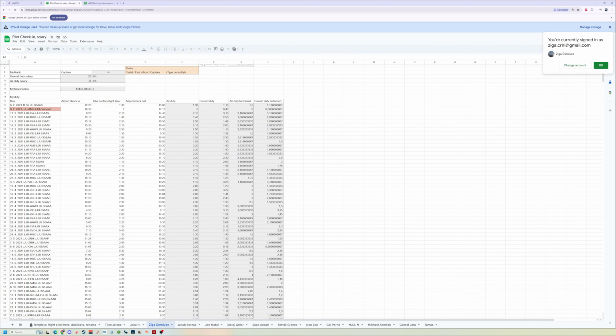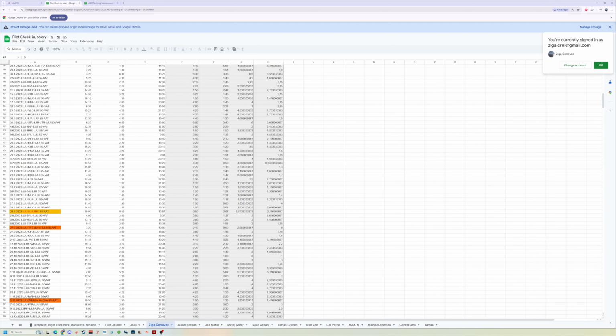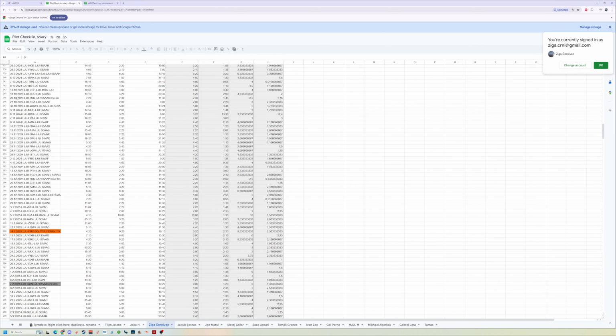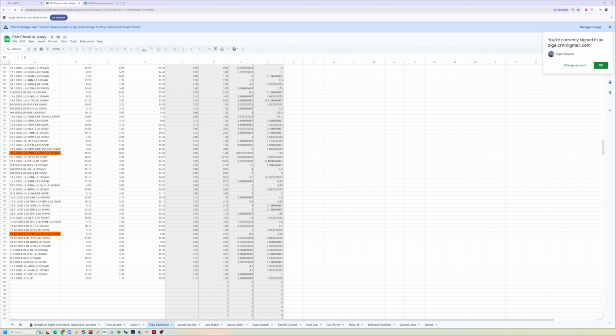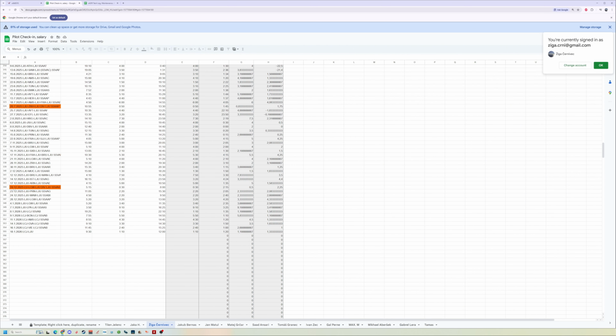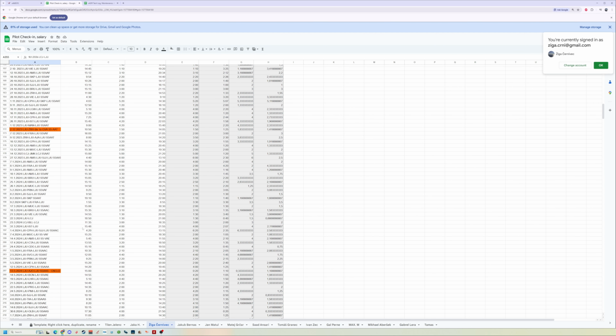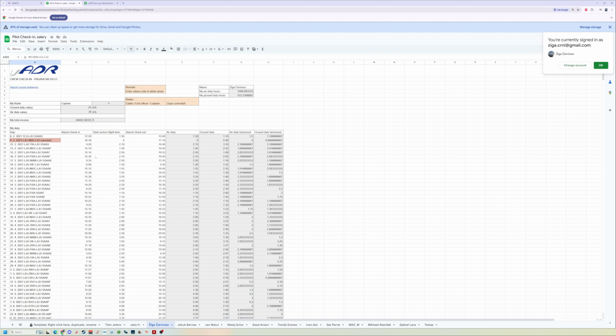As you can see here, these are all the flights that I've flown for Adria since I've been flying for this virtual airline. The latest one was done today, a ferry flight from Lodz back to Ljubljana, and the timings. This is the check-in and check-out: the most left is the check-in, the most right is the check-out, and this is the flight time. Based on it, it calculates your ground duty, air duty, and the approximate income that you would have.